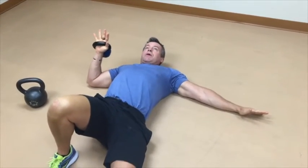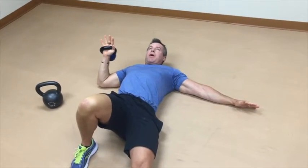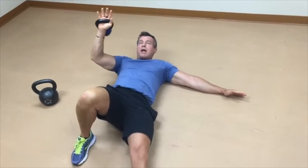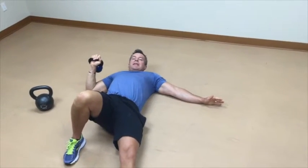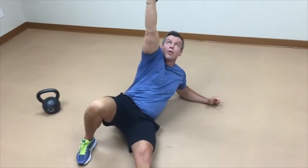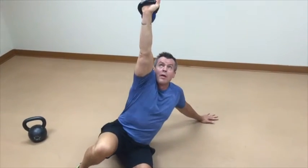Next, the Turkish get-up. I love this one — it's going to be a giddy-up for your golf swing. I'm going to show you three different levels. The first one is just coming to this position while still on my arm — a great oblique exercise. The next level, I'm going to come a little bit higher. Just as equally important is to control the eccentric phase on the way down. And then, if you're feeling saucy, you can come all the way up onto your arm, again controlling it down. Excellent core exercise for core endurance and core strength.